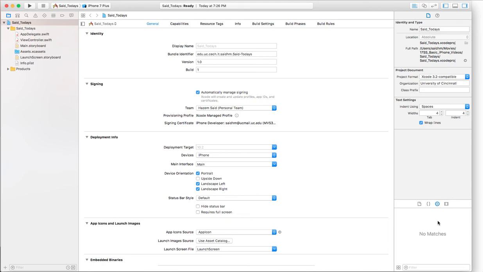The lower area is the same, and it has some libraries. So it has the template library, the code library, the object library for the user interface object, and the media library. We are going to use primarily the object library in here, but you can also use the other ones.